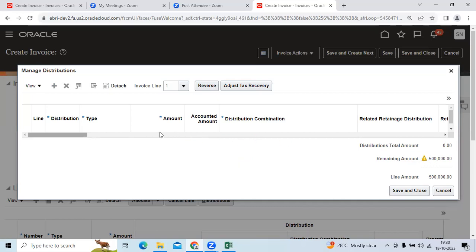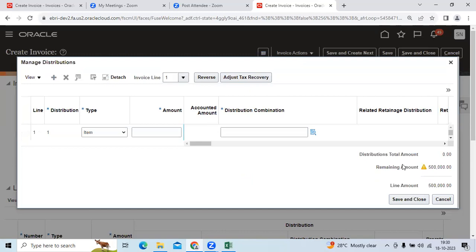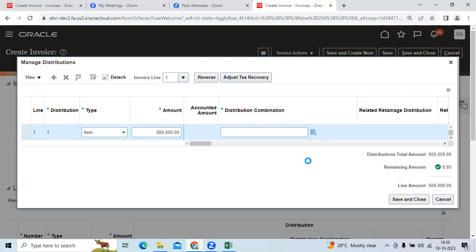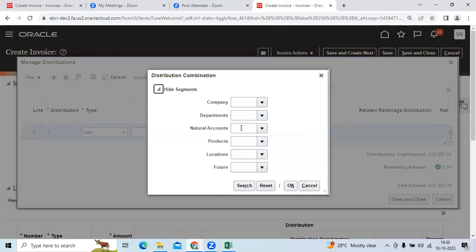Once you enter the line, then it will become green color. Enter amount. Here, select the asset clearing account 15700.